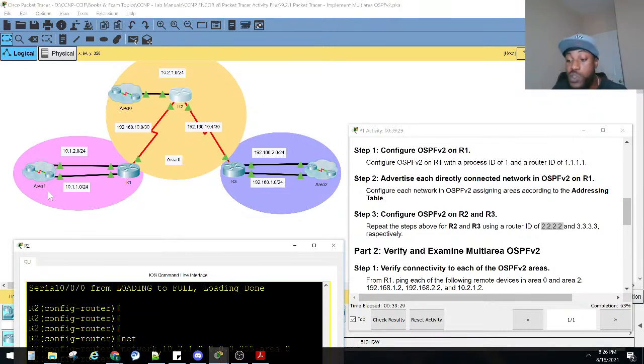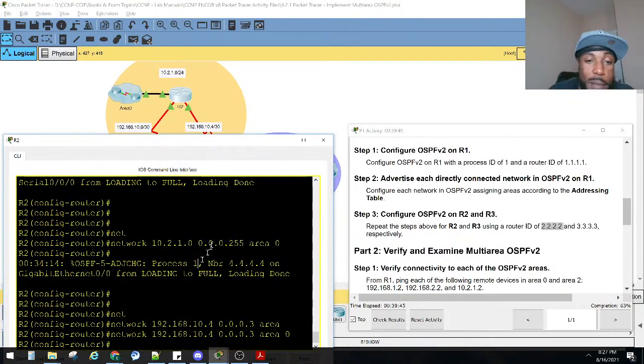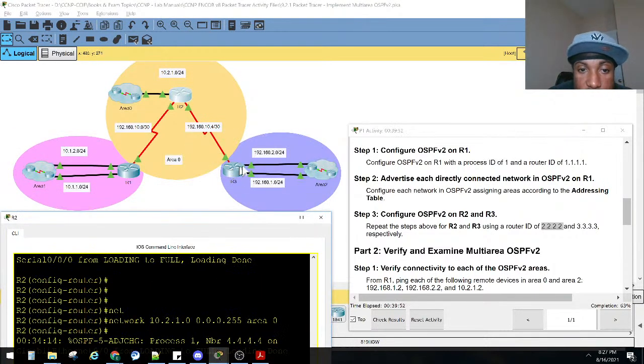Don't say this router is in that area. Say this interface is in that area, and these 2 interfaces are in that area when we're talking about multi-area, right? So let's go to router 3 and put that interface in area 0. I'm not going to say router 3 in area 0. I'm not going to say that, right? So we do that by saying, and it looks like we did that already. What am I thinking? We did it. All right, we did that. What I want to do now is put these 2 interfaces in area 2, right? Got with me so far? Right? So make sure you get that in your head, right?